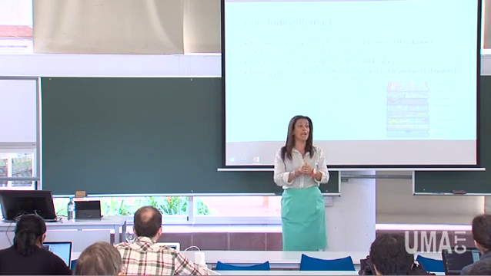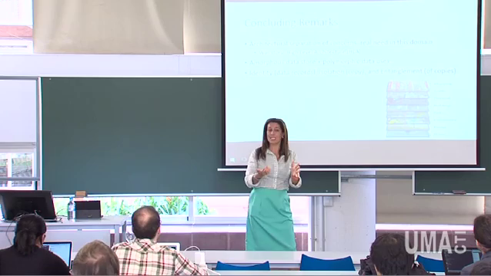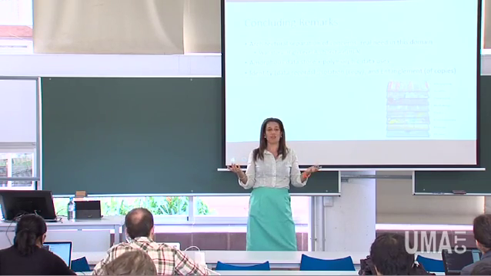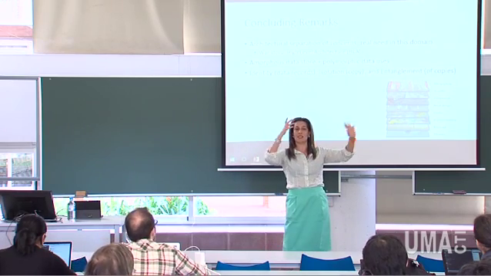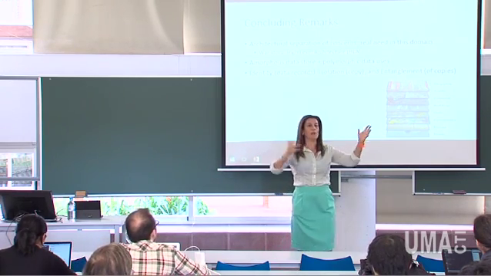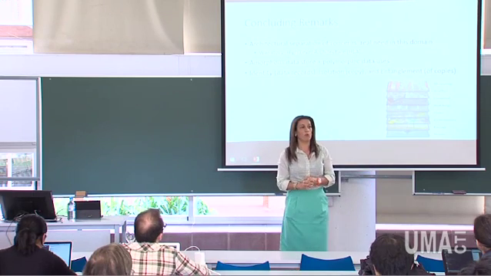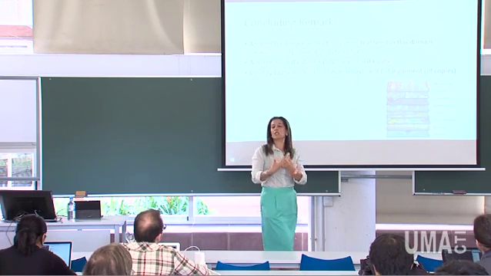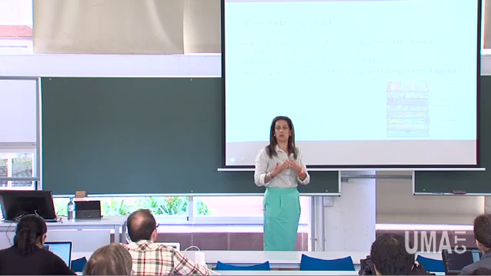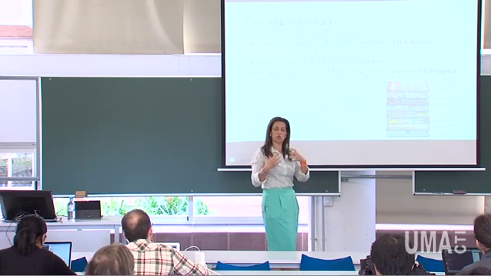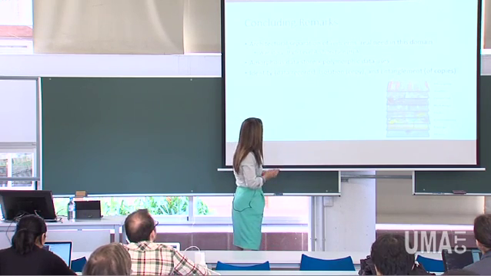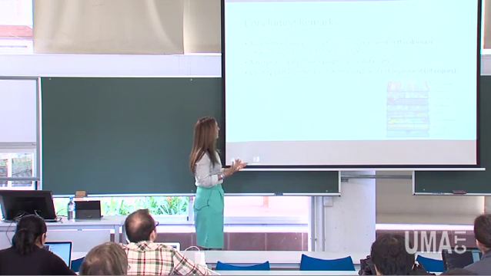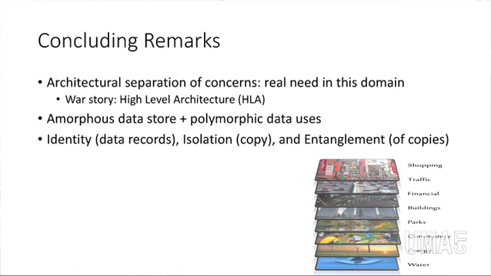And again, as you might know, event-based architectures are great, except that if you don't give people guidance for how to use them, they're equally messy. There's, again, an n-square problem of events and hidden dependencies. It's a complete mess. So you need to give people these guidances and these constraints about how to use things, and that's sort of what I'm shooting with, a much more strict kind of programming style that gets at the same problem. And that programming style is the idea that there's an amorphous data store that gets polymorphic data uses.